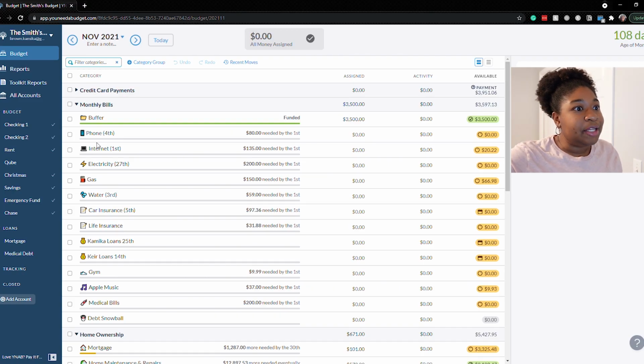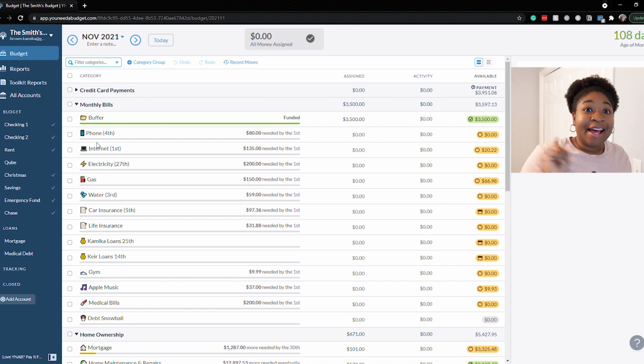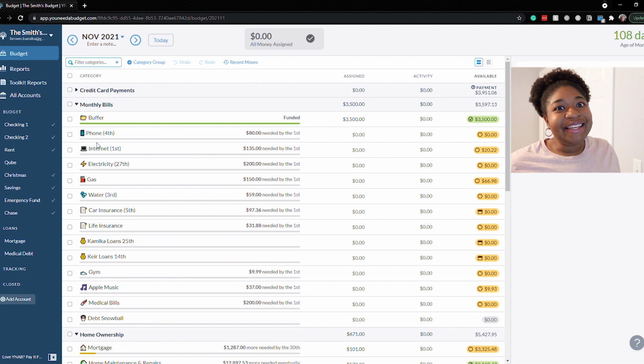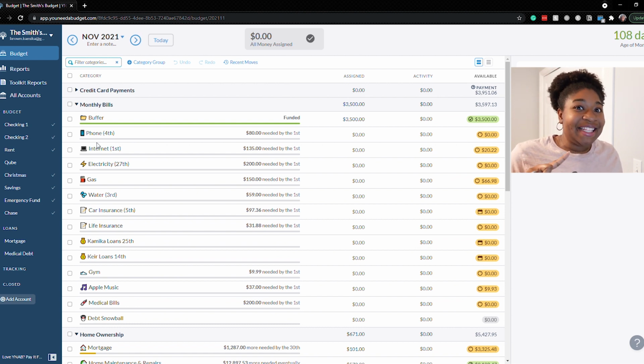Today, we are going to take a look at the November budget and start getting prepared for some of these upcoming holidays. So let's get right into the budget. As you can see, my budget looks a little bit different. I've added emojis for everything, I have condensed a few categories, and I've added targets. If you want to see that process and what I was thinking and exactly what I did, pause this video and go take a look at the budget tour from last week and then come back.